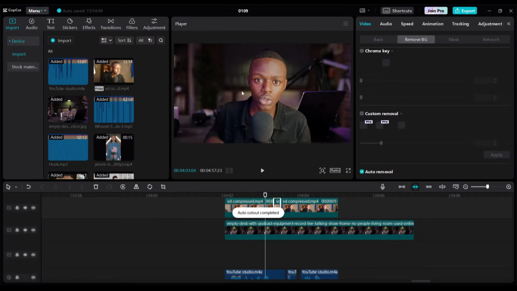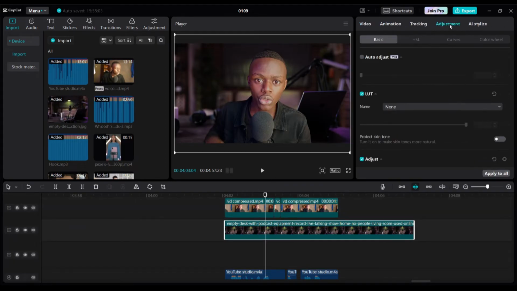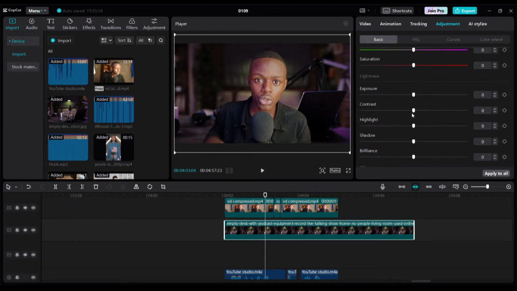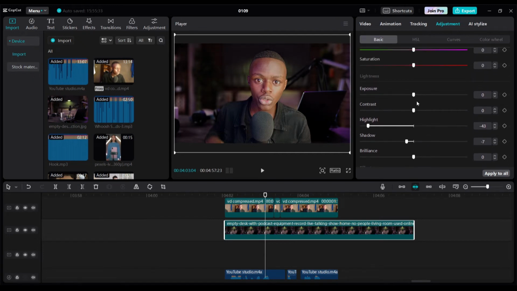When you want to make your background look similar to the video, you can click on the background and then click on adjustment. We are going to reduce the highlight, we are going to reduce the shadow, we are going to increase the contrast so that our background can look similar to the video.